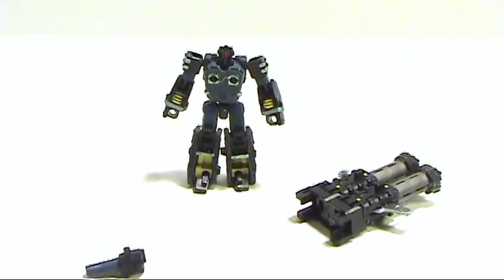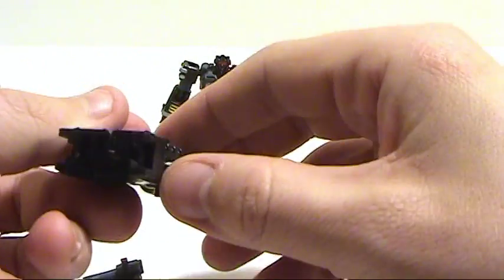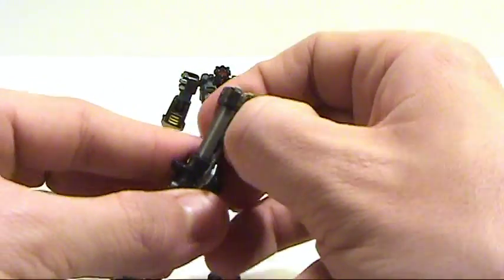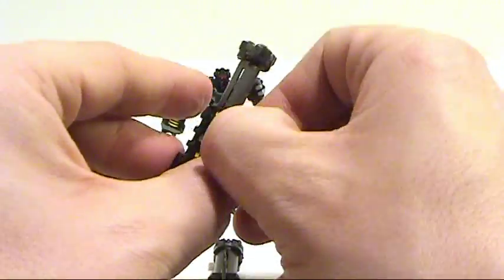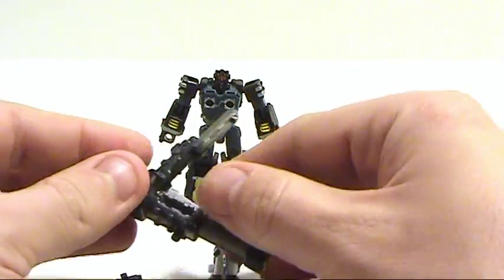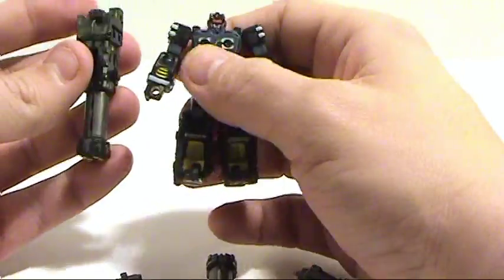I mean, like I said, he's a nice looking figure, but because of how small he is, he's so hard for me to actually recommend unless you are a diehard fan with some extra cash to kind of waste, because that's really kind of what it is. It's nice looking, but it is kind of a waste.